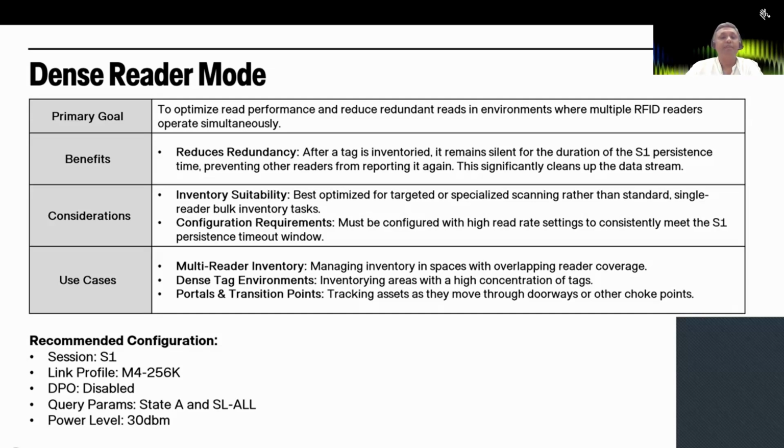Multi-reader and managing inventory in spaces with overlapping reader coverages, inventorying areas with high concentration of tags, and especially the portals and transition points where you have multiple readers tracking the item transitions. So as items move through doorways and choke points where we want to keep reading, the tags need to be read by multiple readers to keep track of the items.